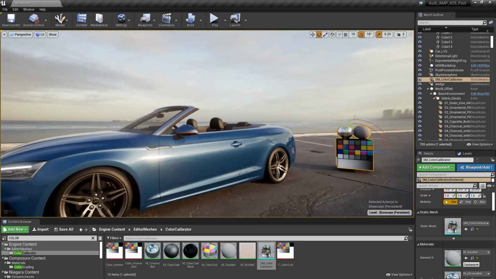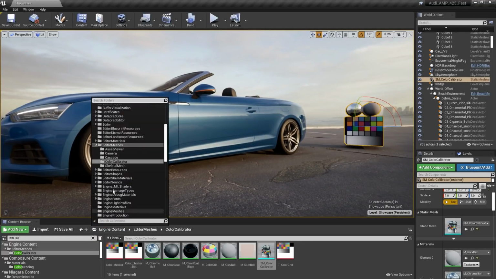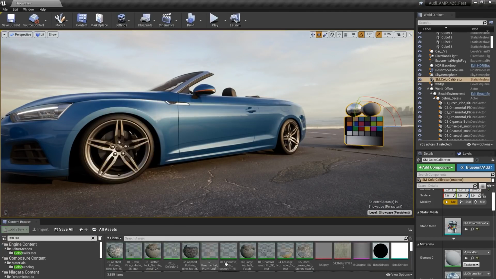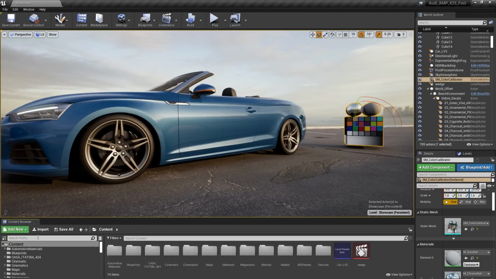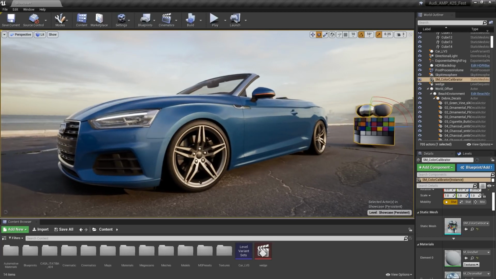So that's pretty straightforward. When you're done with that, always make sure that you clear this filter out, because if you don't clear that filter out, when you go back and start looking in your base content folder, it's going to be using this filter, which is wrong. So just always make sure you clear that guy out, and then you can get back to your main content folder really easily.